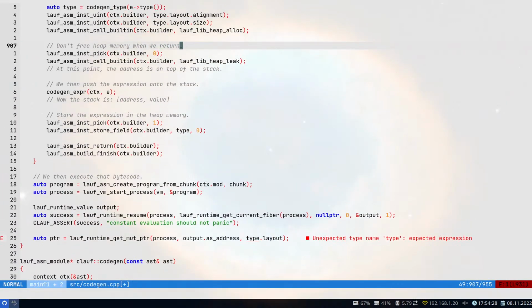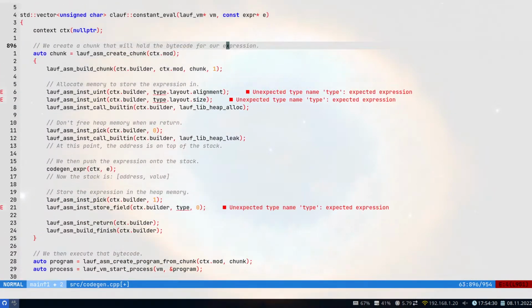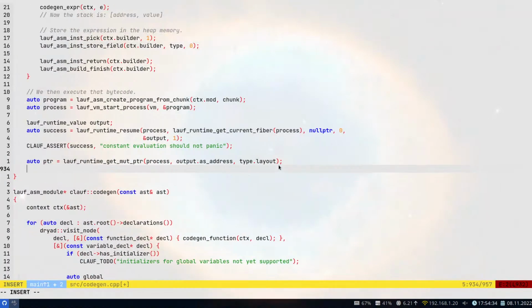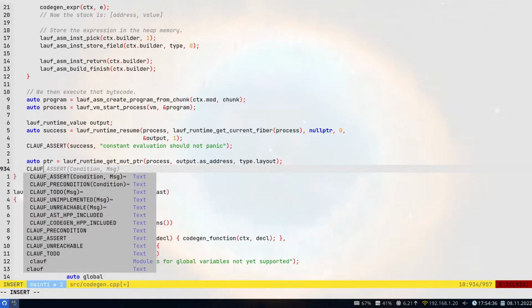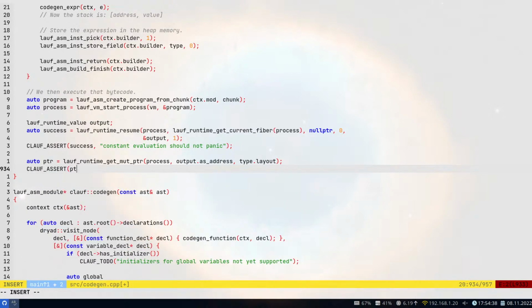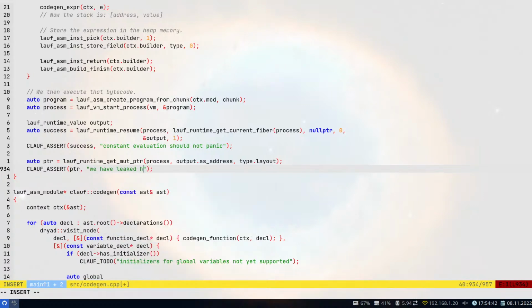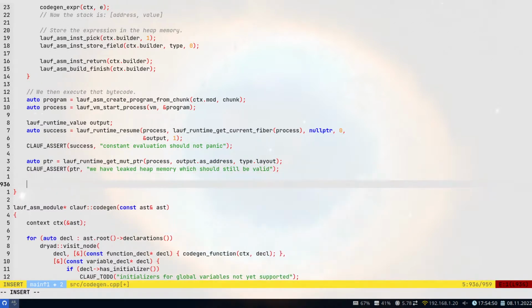We actually need the type. So now we get a pointer. We assert that it is still valid. We have leaked heap memory, which should still be valid.